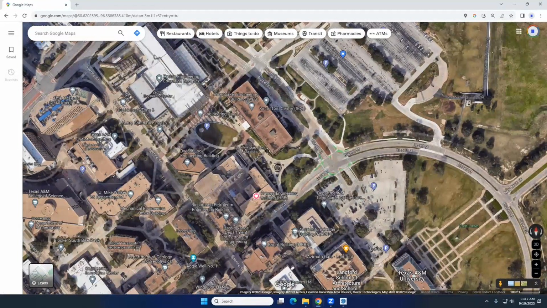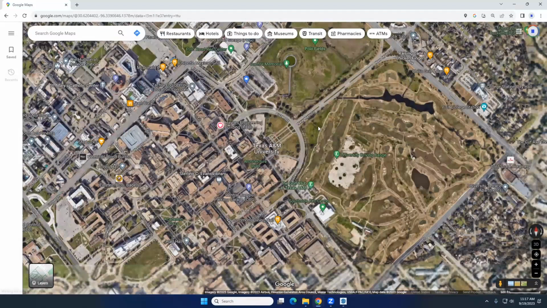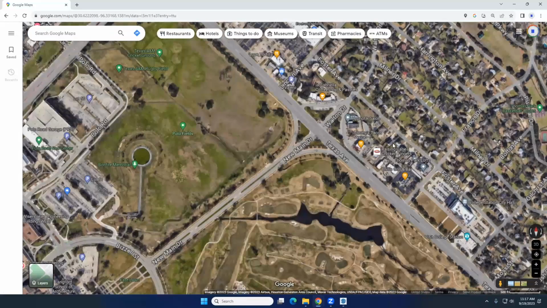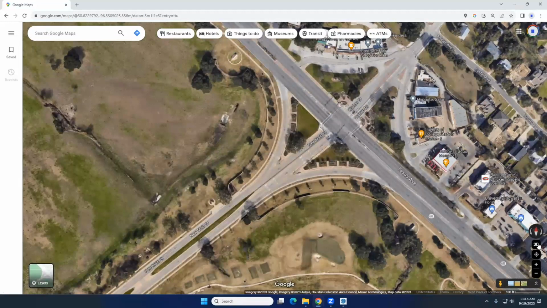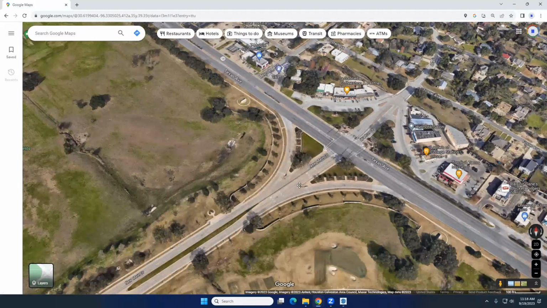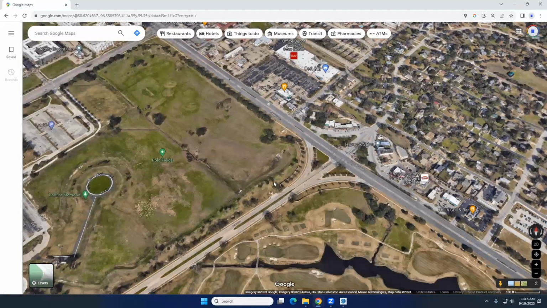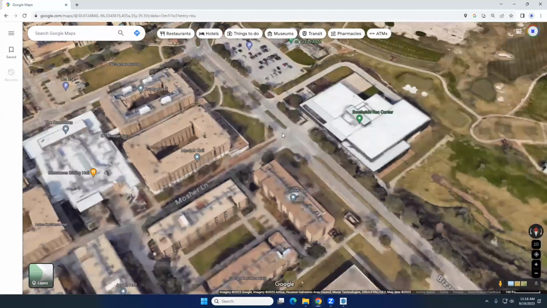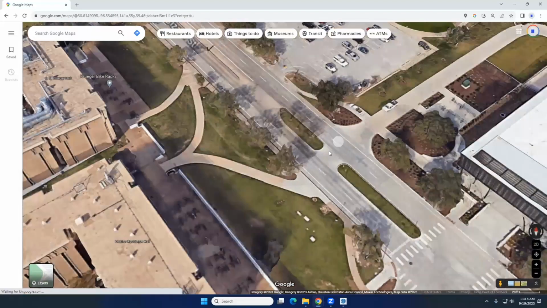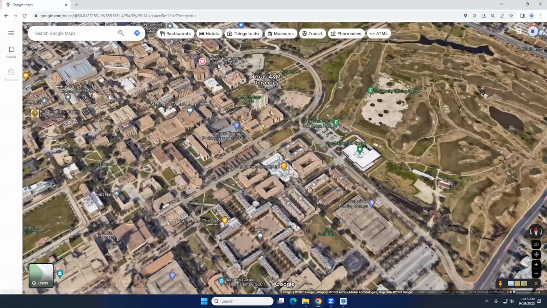I like the consistency, and the other cool thing is that sometimes there's 3D here. If you click 3D, you can even go to some 3D view. Not always, but you can have a tilted view. A lot of people even use this for a bird's eye view or perspective view, things like that.